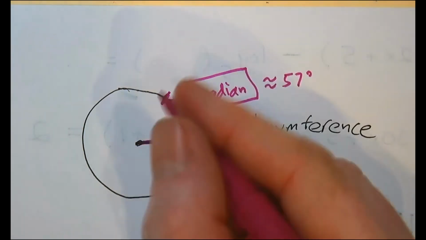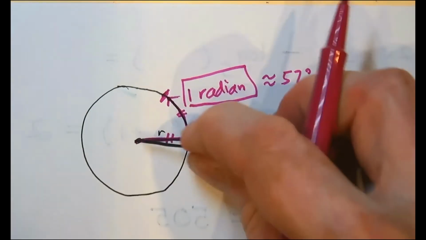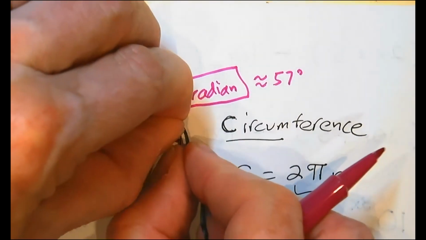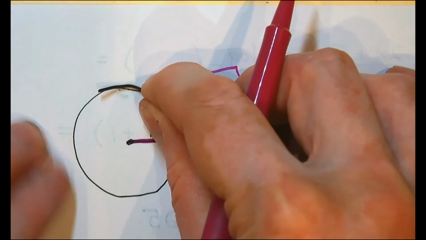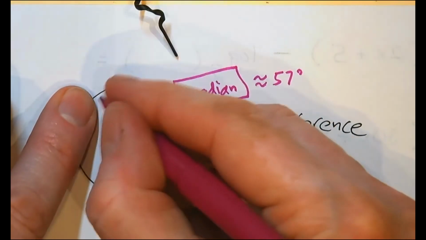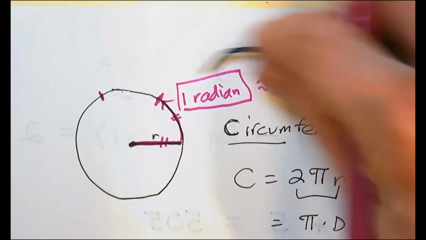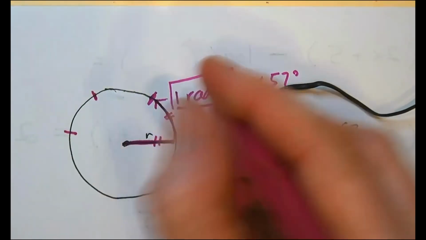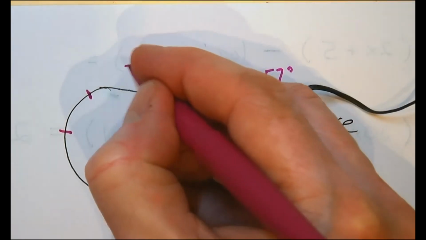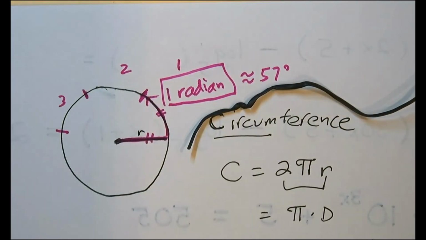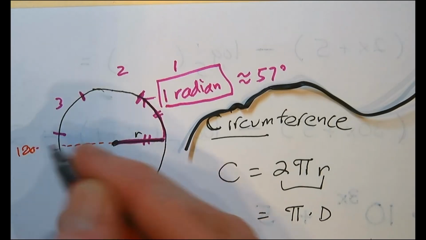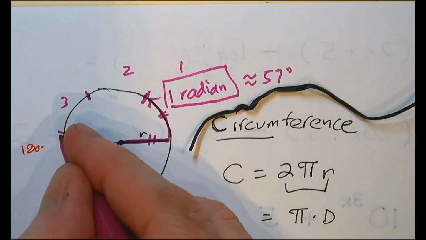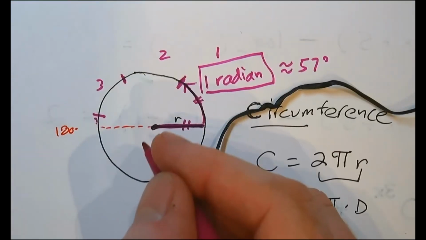You go, what's so great about that? Well, if I took that radius and bent it like this, that's called a radian. And if I put another one, I'd go right here. Normally we do a little lab. I get about right there, okay? And I do another one about here. So I've done 1, 2, 3. And to get all the way to 180 degrees, I need a little bit more, don't I? Hey, what's that number a little more than 3?